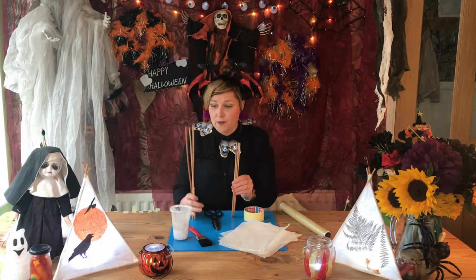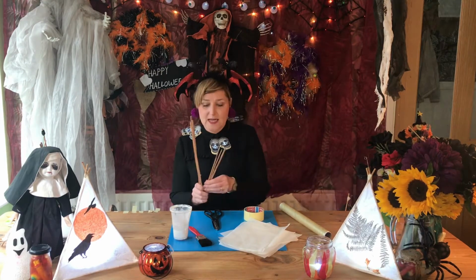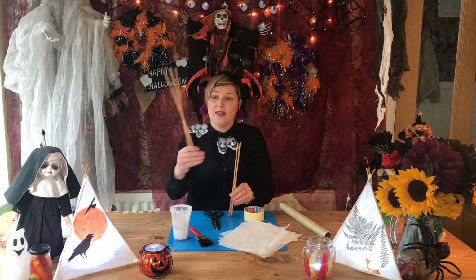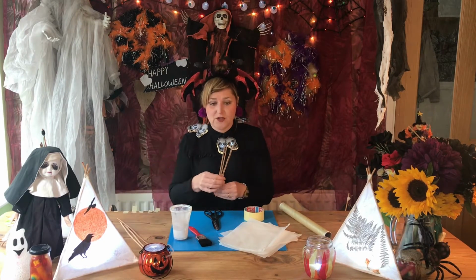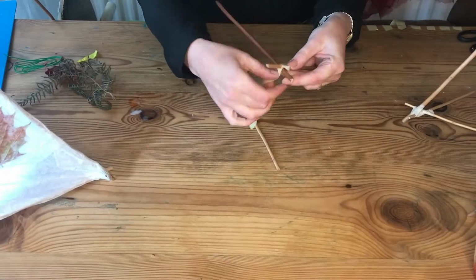So first off, I'm going to show you how to put the base together, which is this. These sticks are cut into 12 inch and 15 inch lengths. Now what we want to do first is to join these together in a triangle like this.